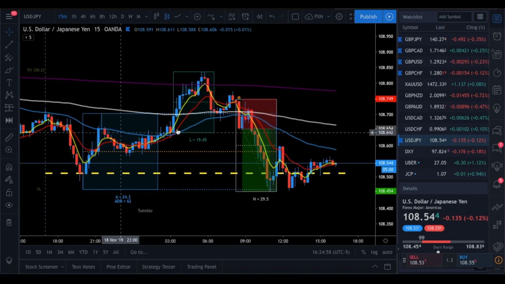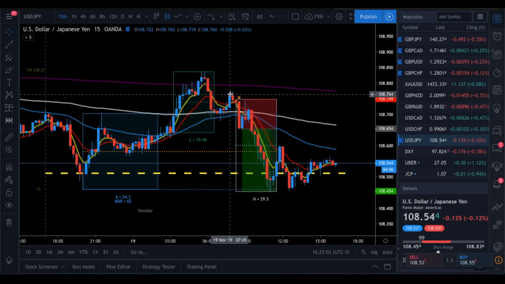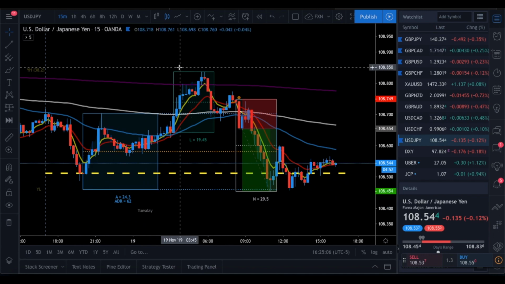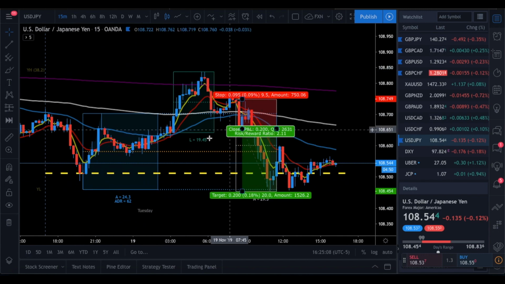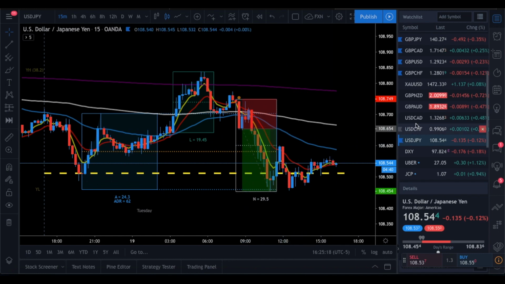So during London, it went up to create the high of the day. And then during the US session, you were no longer at the low of the day nor the high of the day. You were kind of in the middle. Anytime you're in the middle, you pretty much get a continuation trade that goes on. So essentially that's what you got here, about 20 pips on USDJPY.